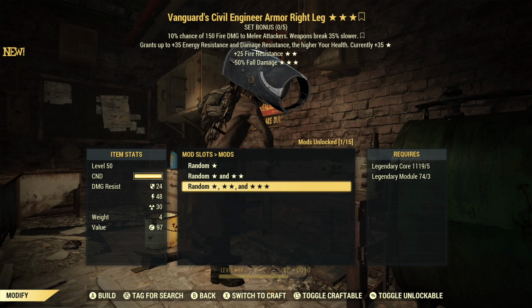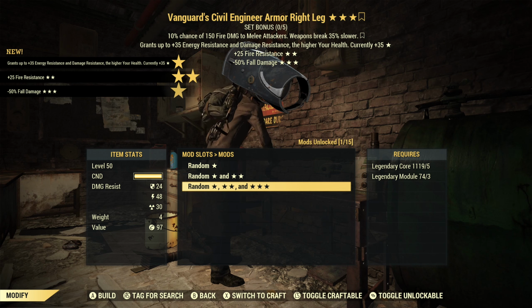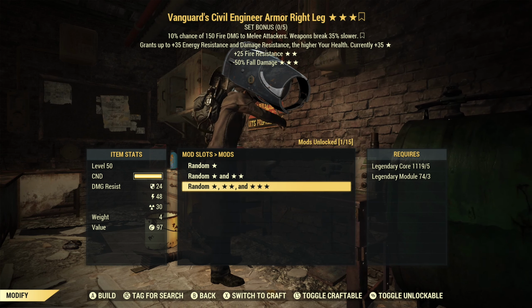And another right leg coming up. Vanguards with fire resist and fall damage. Well, that's my second fall damage piece. I don't remember if the other one was the same piece though. But if I have 2 pieces of fall damage equipped, that means I can jump from the moon and not take any damage. So that could be good. Not super useful, but you know, it could be fun.